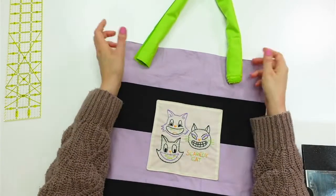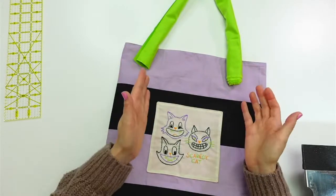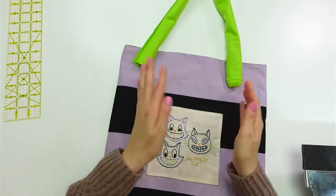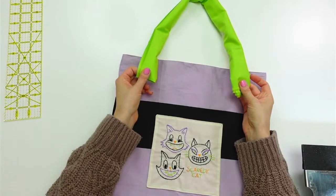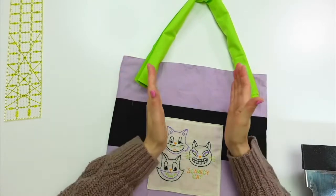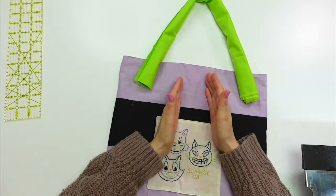All right, so the way I wanna make these, I'm not gonna make it like a tube and turn it right side out. I'm gonna fold the fabric inside and then fold it again. So this is actually gonna be four layers of fabric. They're gonna be pretty sturdy little handles here. So I think for 1 inch handles, I'll need to cut a 4 inch width. And yeah, then we'll cut two of those.